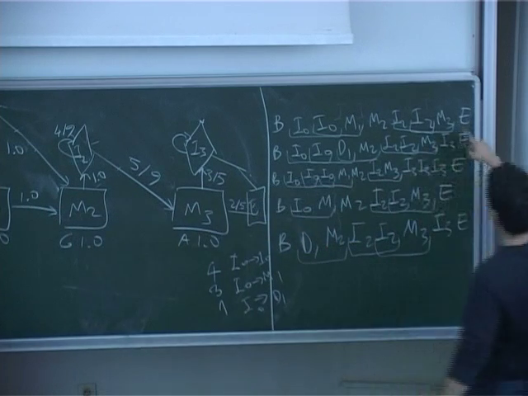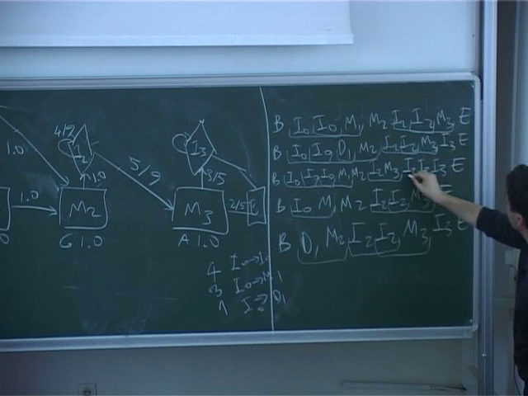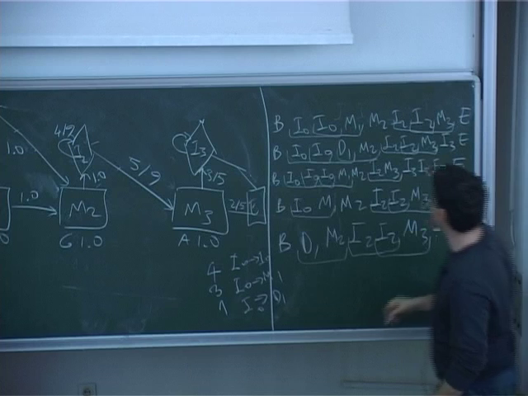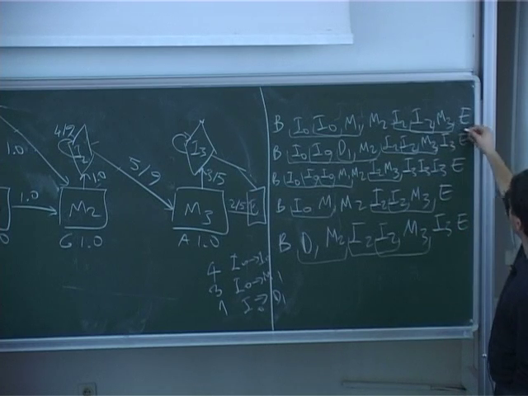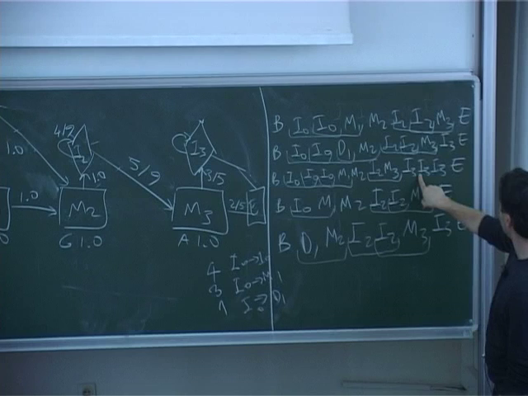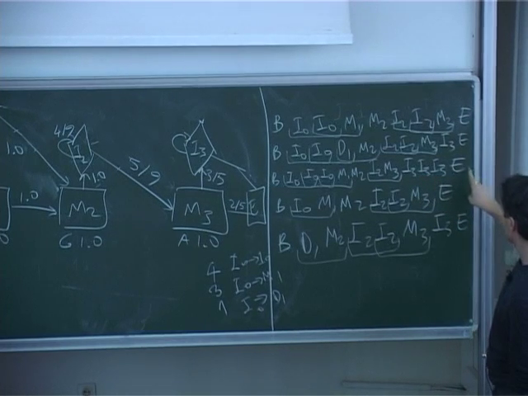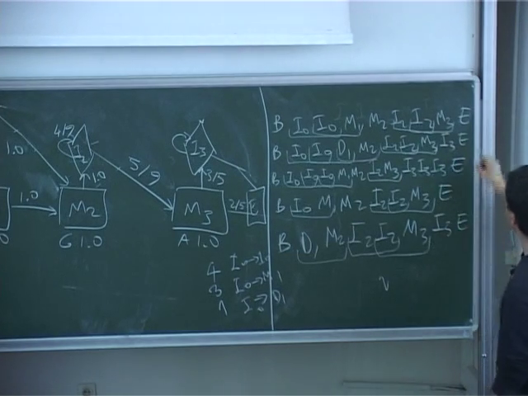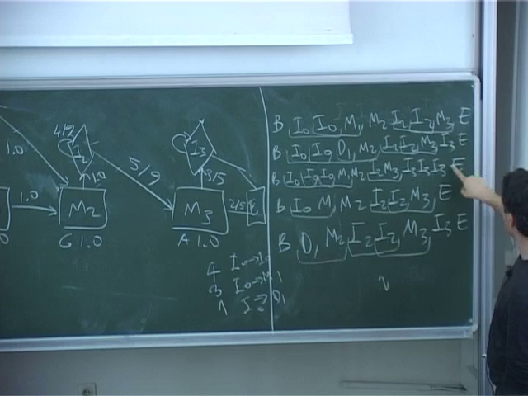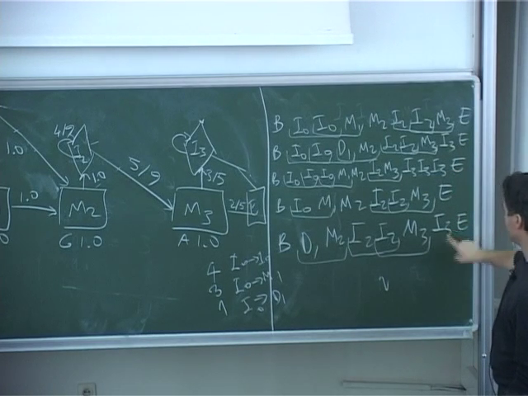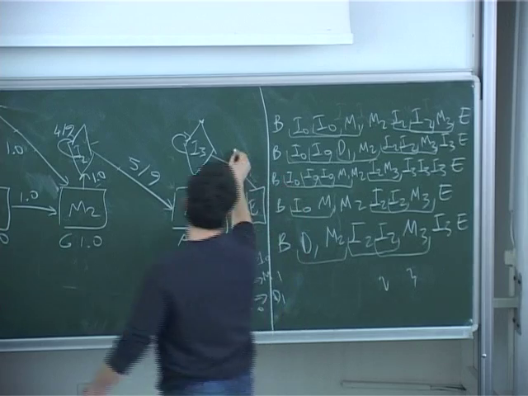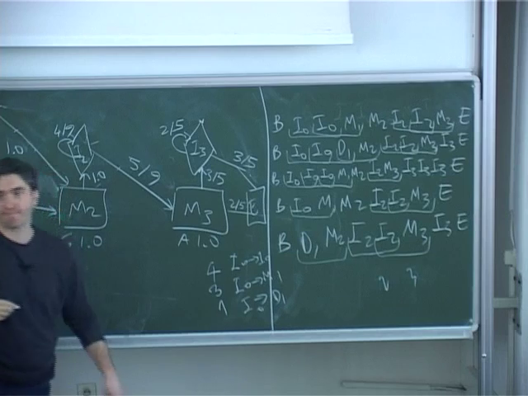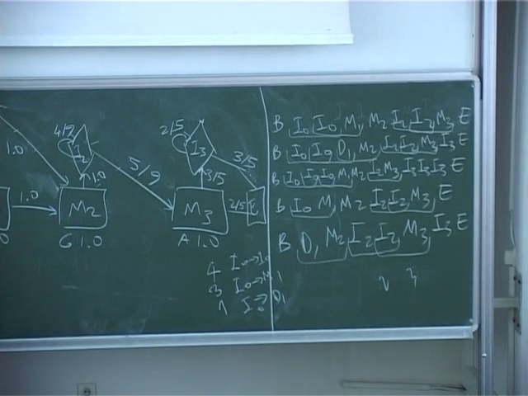Let's look at I3s. This one, I3 to end. There are 2 outgoing arrows from I3, either to the end or to itself. So let's count the transitions to itself first. 1, 2, and that's it, right? Yes, I have 2 to itself. And to the end, 1, 2, 3. So it's going to be 3 over 5 this, 2 over 5 this. There are 5 total transitions.